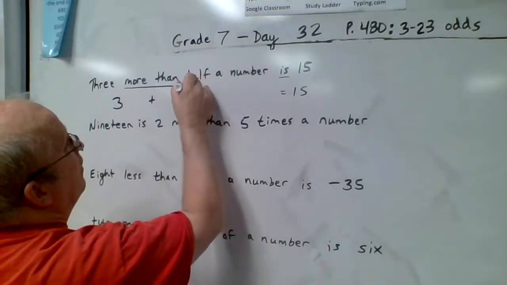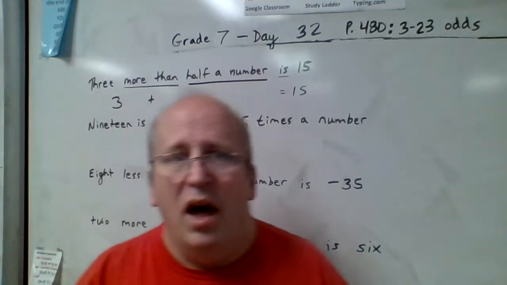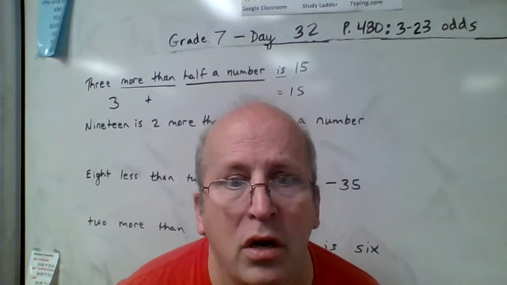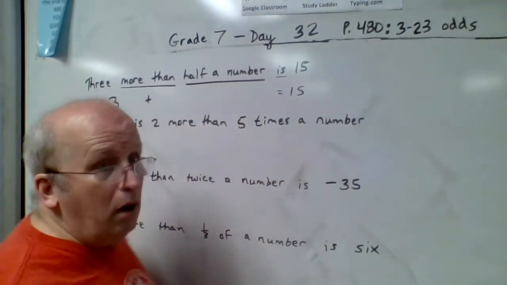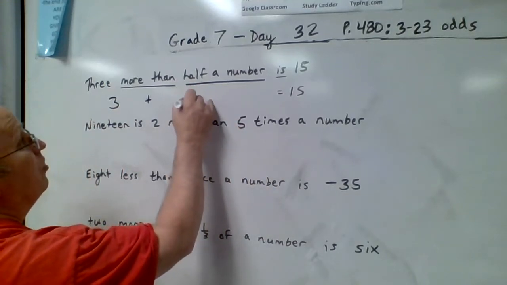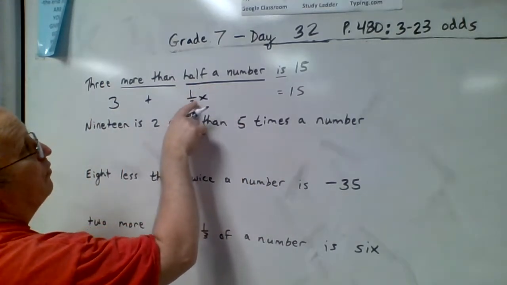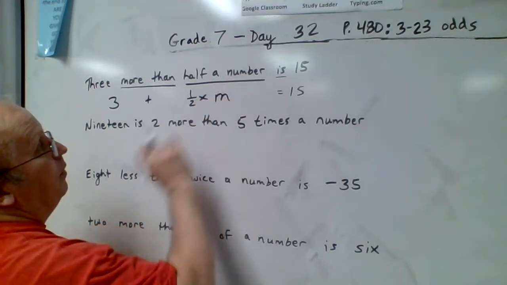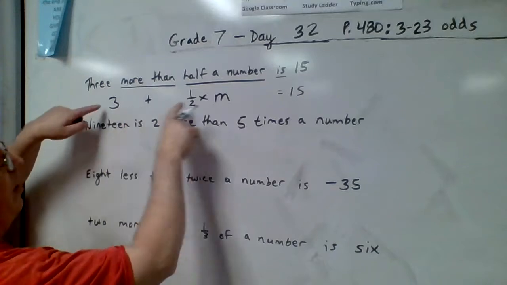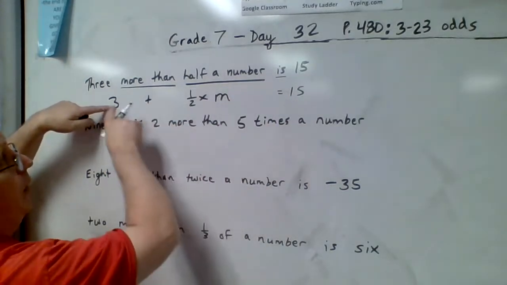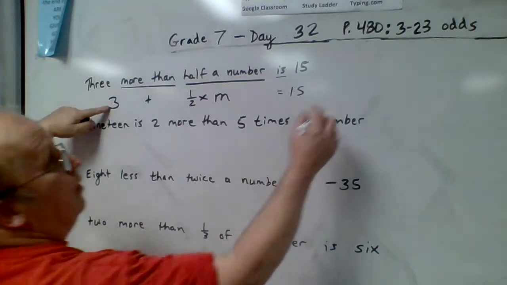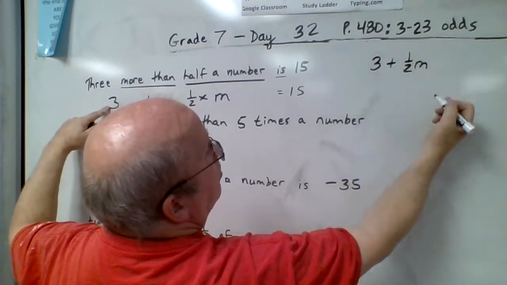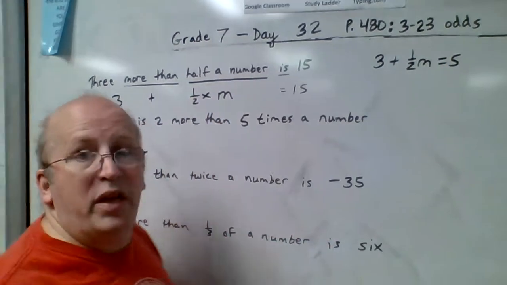And then it says half a number. Half a number. Isn't another way of saying that half of a number? And of means multiplication. Look at what I do here. Half times a number. The number is unknown to us, so let's make it an m for an unknown variable. We now have a mathematical problem that can be solved, can't we? If I write it over here, 3 plus 1/2 times m equals 15, that is something we can solve.